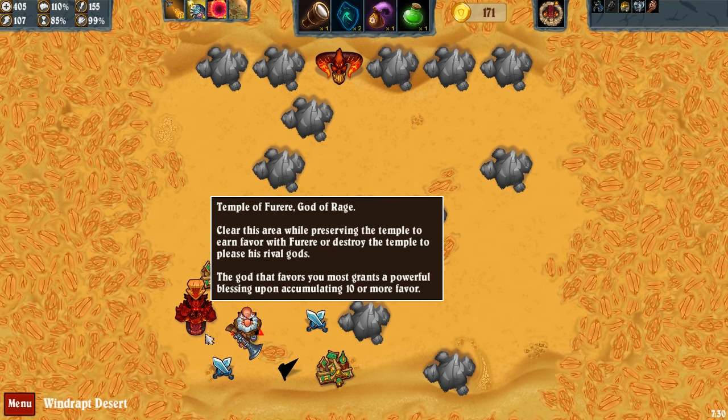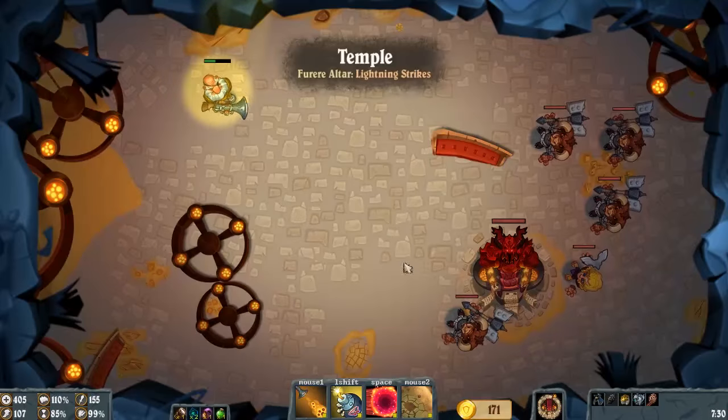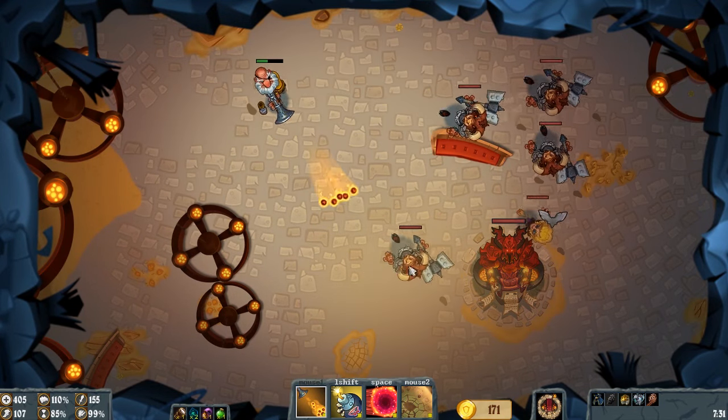Okay. Clear this area while preserving the temple to earn the favor of Führer, or destroy the temple to please his rival gods. The god that favors you most grants a powerful blessing upon accumulating 10 or more favor. Well! Time to get some favor! Alright, so lightning strikes, eh?